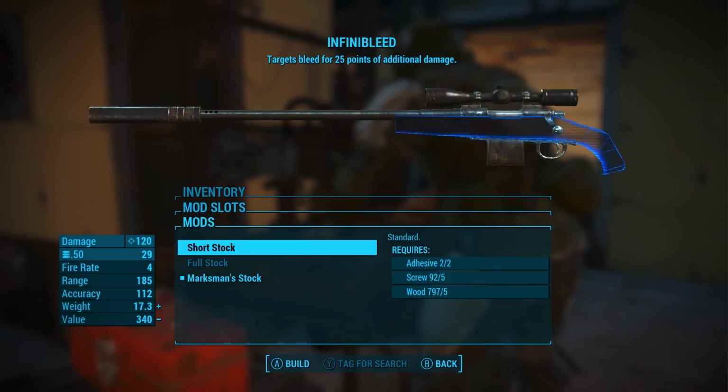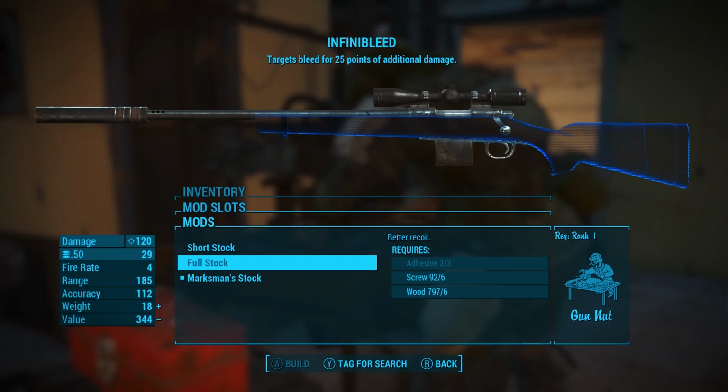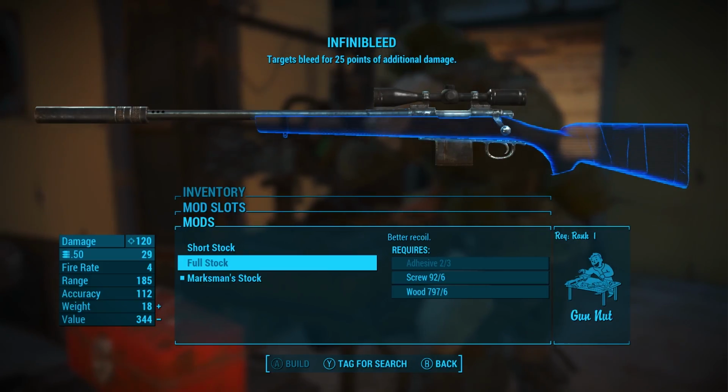Moving down, we got the marksman stock. Now, the cool thing about the full stock and the marksman stock, to me, is that you can kind of have two different sniper rifles altogether, right? The full stock is very much a retro wooden stock.